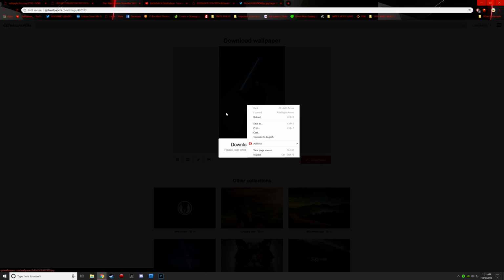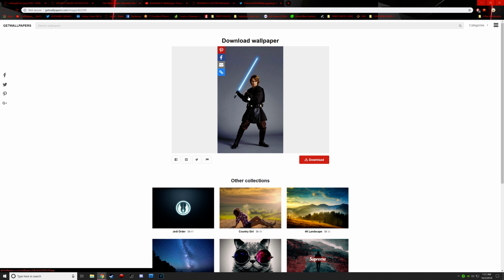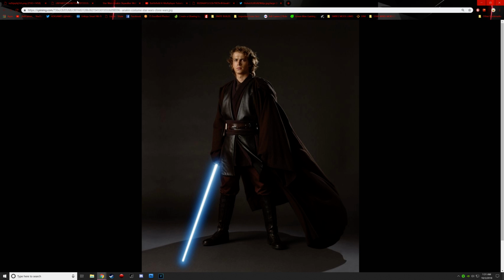Why can't I make this bigger? Sorry guys, I was trying to find them. I can't make this one bigger. But pretty much I would assume he's like this. His basic is like this, without the hood and stuff like that. And then his secondary skin could be this one with the hood, with the cape and stuff like that. Kind of like Kylo Ren.